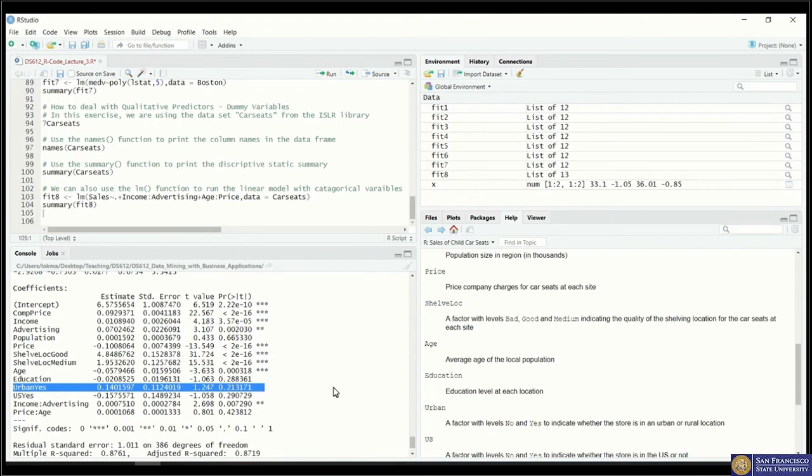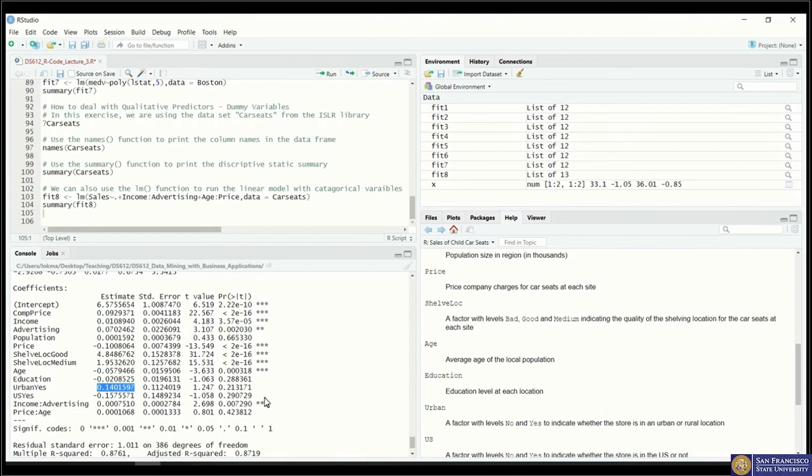If the store is located in an urban location, it will take a value of 1. If the store is in a rural location, then it will take a value of 0. In this case, the beta that goes with this variable is 0.14015.